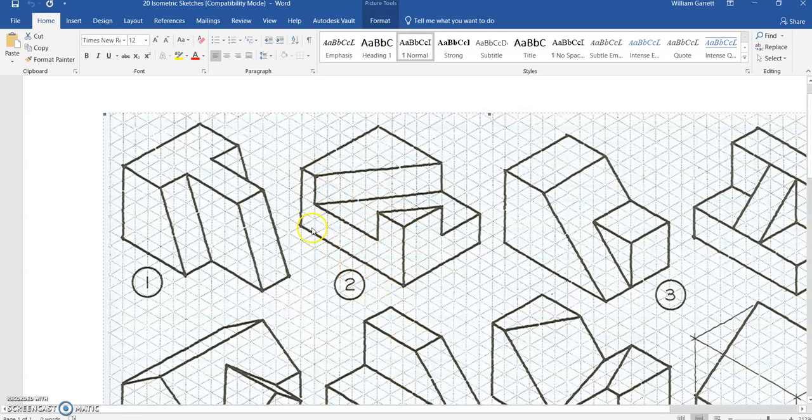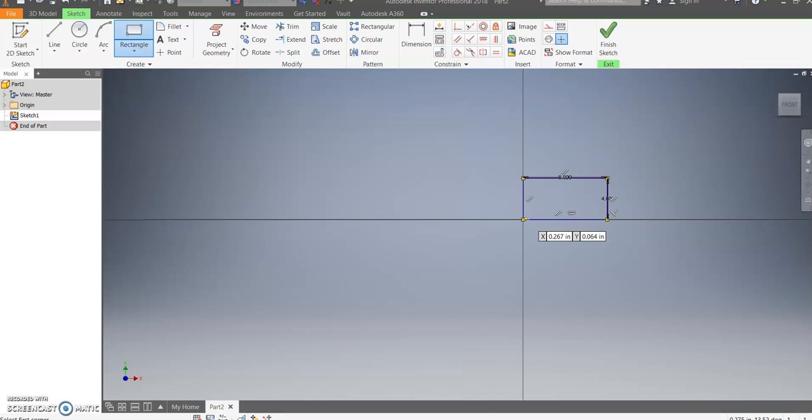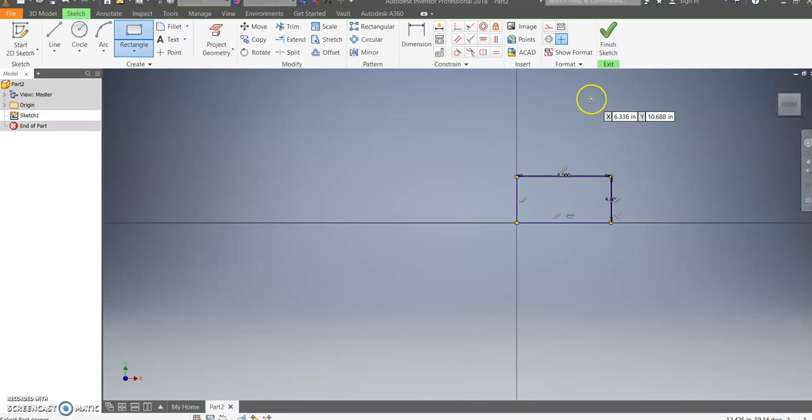So I'm going to go all the way down, count down, 1, 2, 3, 4, 5, 6, 7, and 8, and I'm going to count up 1, 2, 3, and 4. So 8 by 4, I'm going to do that whole rectangle right there. To do that, I can just use our rectangle tool and click in this near corner, and I set 8 across, so I'm going to just type in 8, hit tab, and then 4 tall, so I'm going to type in a 4 and hit enter. And now it creates my rectangle. If I zoom out, you can see that rectangle we created.